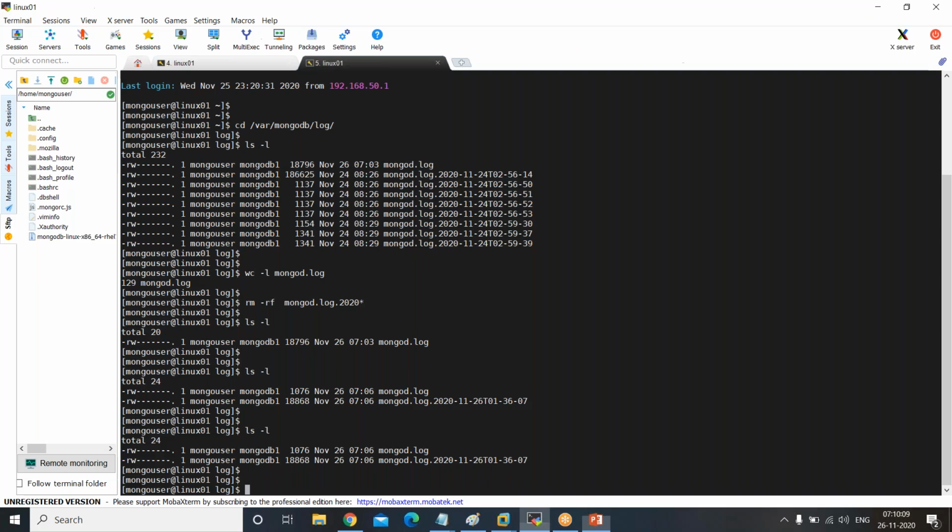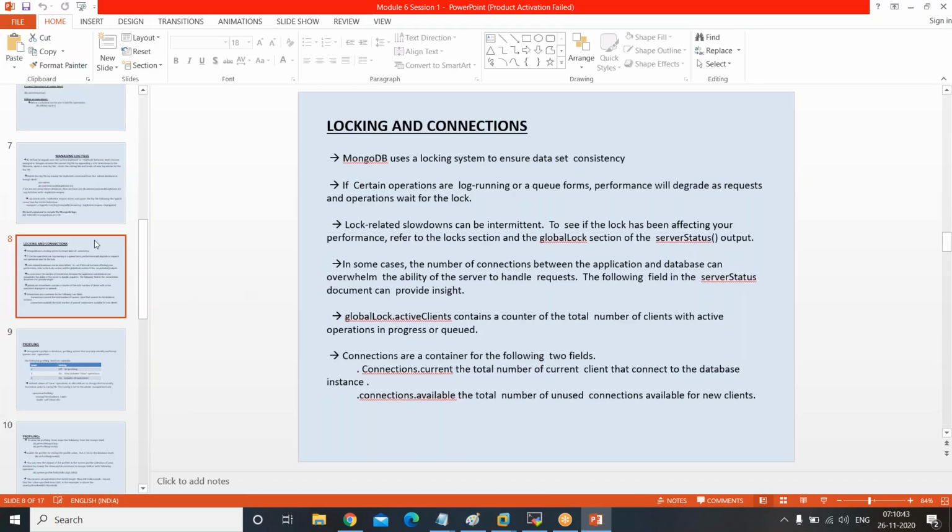For any product, you have logs. The logs are the events of the server. If you don't recycle them over time, the log will become big. If it becomes big, it is going to take up space, and it is also going to put load on the system to write events to that big file. So both should not happen. You have to recycle and flush it out to claim the space as well as improve system performance. The performance gain is not so noticeable, but even a few milliseconds improve something on the system. We do the same thing in every product, recycling the server logs. If you don't do it, it will become big.